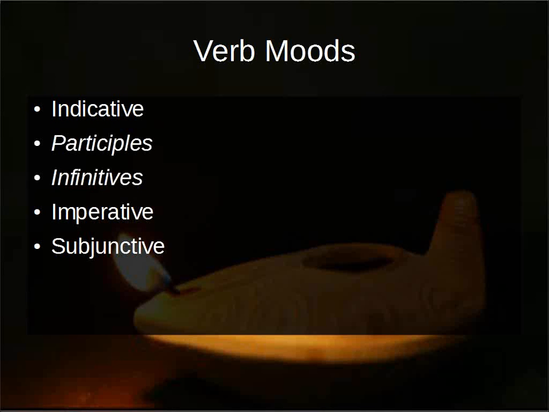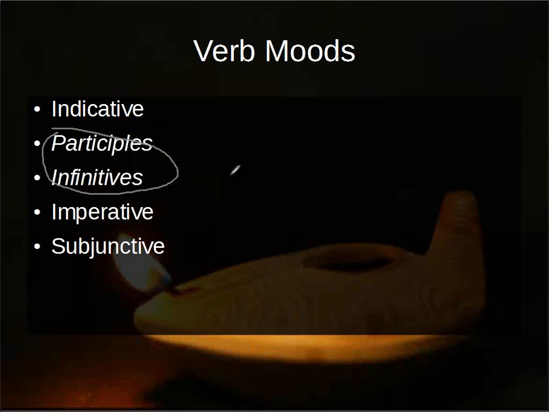Now, you'll notice also here, you guys, that the participle and the infinitives, these two right here, they're italicized, aren't they? The reason why I italicized them is because, technically speaking, they're not moods. They're not moods. And I'll explain more what participles and infinitives are, but they're known as a verbal adjective. That's what the participle is. And then also verbal nouns. That's what the infinitive is. And so it's basically a verb doing something else. That's what the participle and the infinitive are, excuse me. And so I'll explain more what those two are.